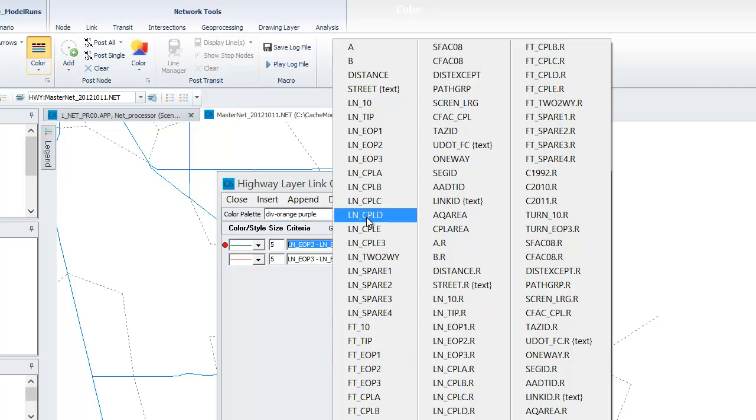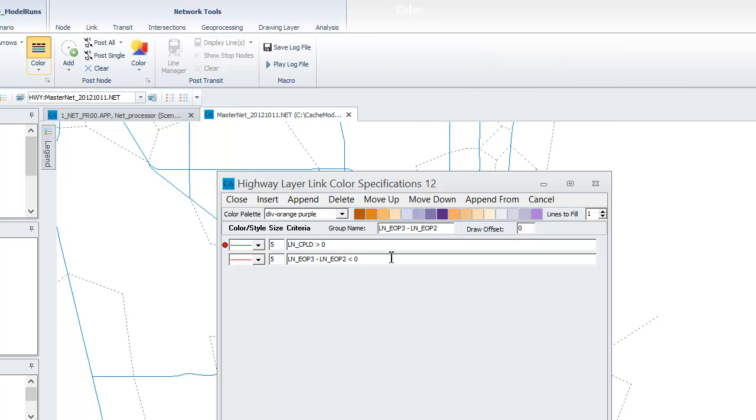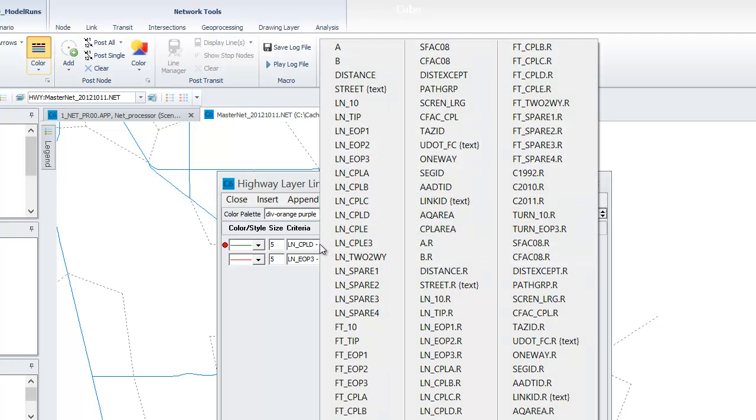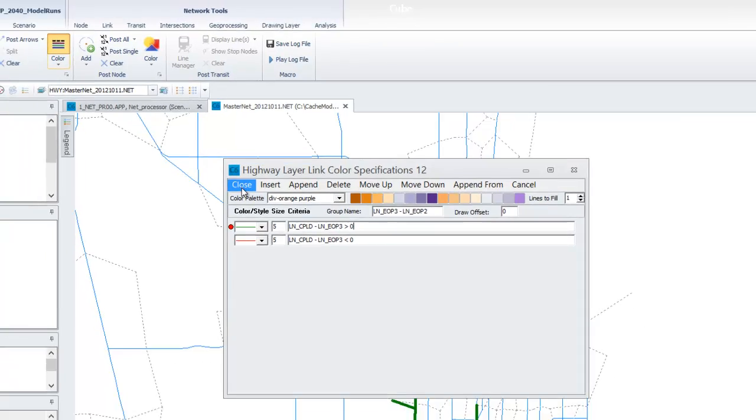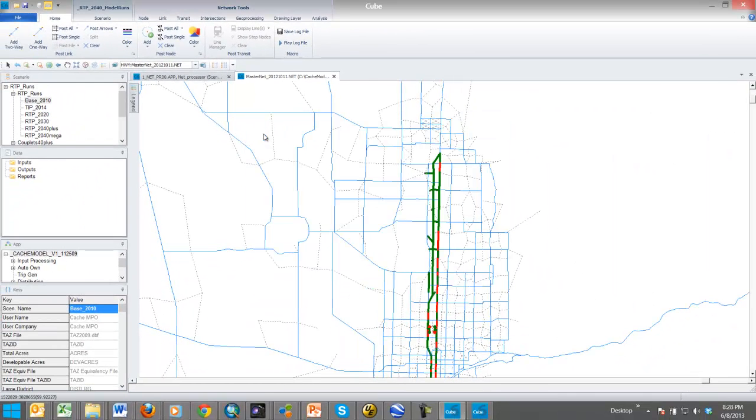So let's choose couplet D. You right click and find lane couplet D minus, then you right click again, lane end of phase 3. Okay, now I'm going to highlight the whole thing, Control C, highlight this whole thing, Control V, and greater than 0, less than 0. That's good, and close.